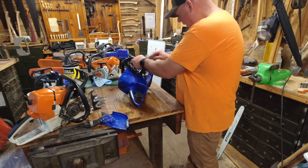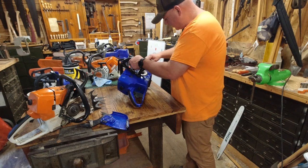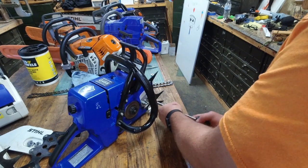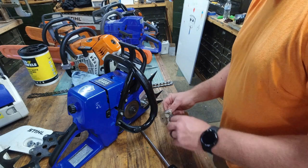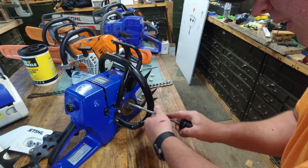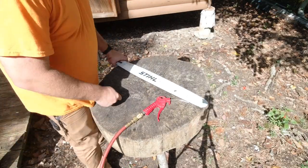Give everything a quick wipe down with these tumble towels. I love these things. I use these for everything. The chain catcher, I don't need it, I have the one in the dogs. It's just something else for dirt to get clogged on. While we're at it, we'll check these bolts. I don't want to forget our bar. Get it cleaned up.